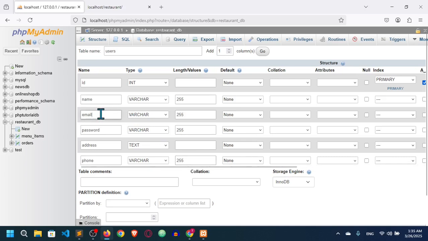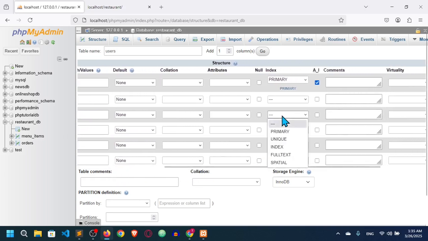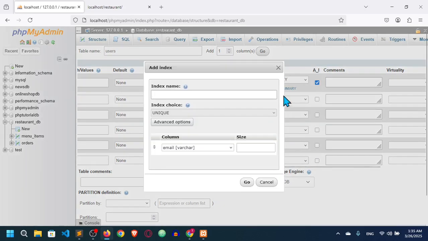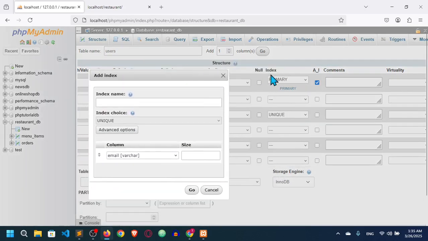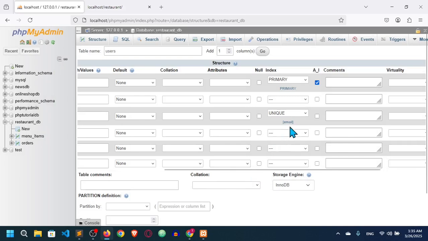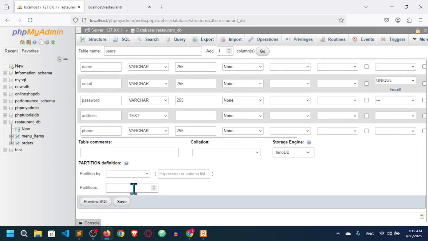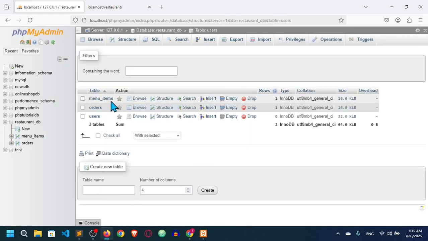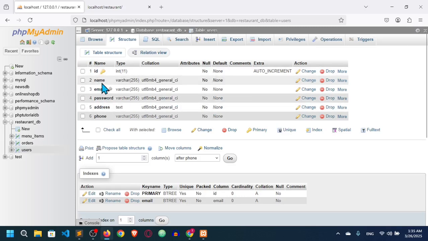And one thing is we will actually log in through email and password, right? So we need a unique email, right? So I will go here to the email column, okay, I will make it unique because I already have a primary key, right? Here you can see there is already a primary key, so I will take this as unique. So go, and here you can see email is unique. Everything is done here. Now we have to save it, right? So here you can see we have id, name, email, and the email is unique, id is primary, then we have password, address, phone number.